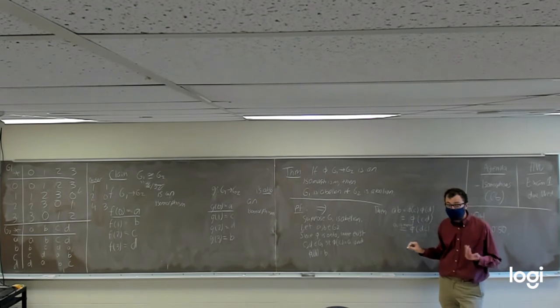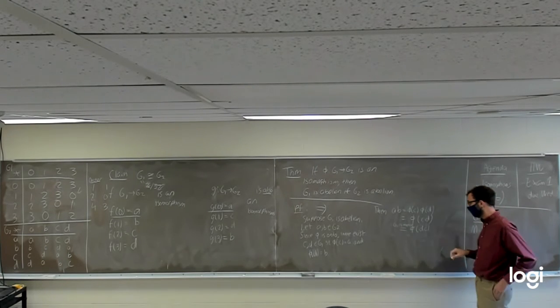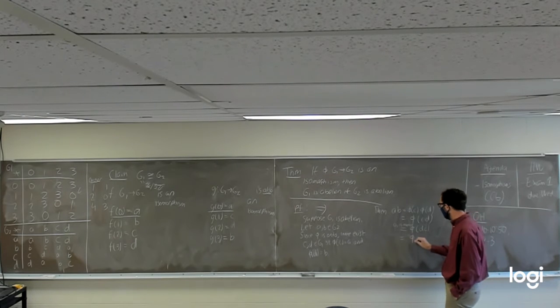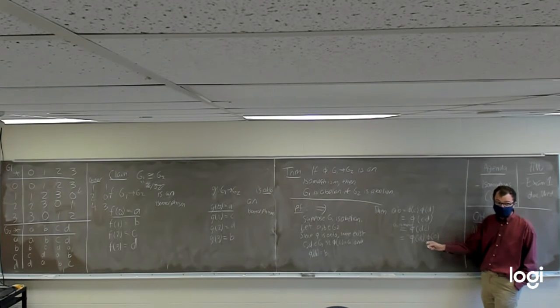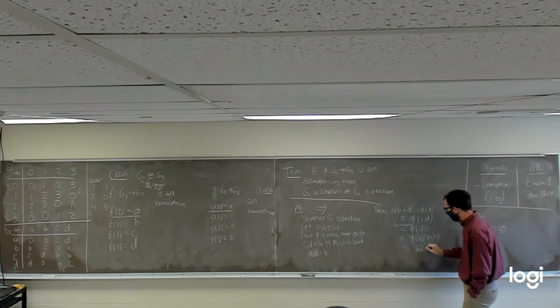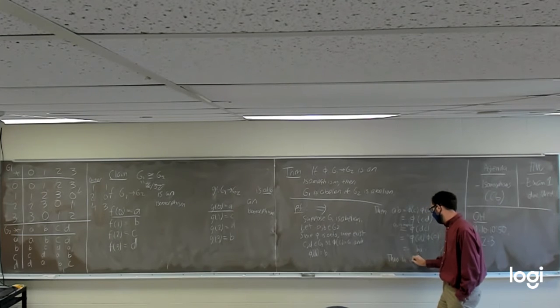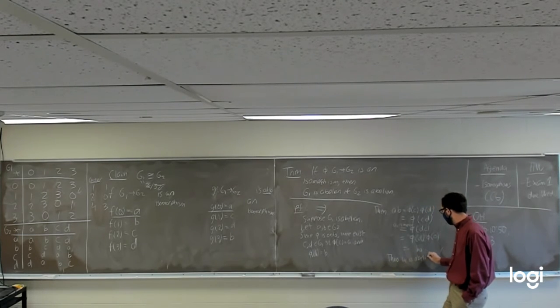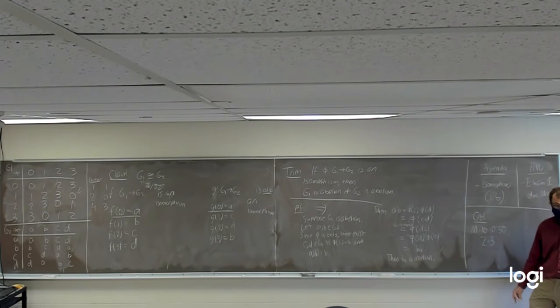C and D are elements in G1, so applying the group operation C star D in G1 should give us the same as D star C in G1. And then we can use the homomorphism property to break this back up into phi of D times phi of C, where again the multiplication is in G2, and by my definition, that's just going to be BA. Thus, G2 is abelian. So in other words, if G1 is abelian, G2 has to be abelian.